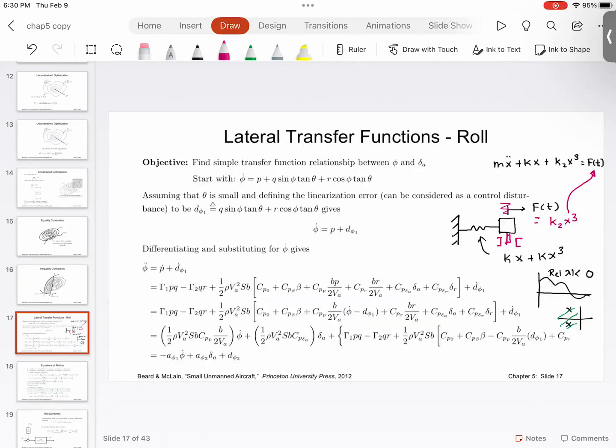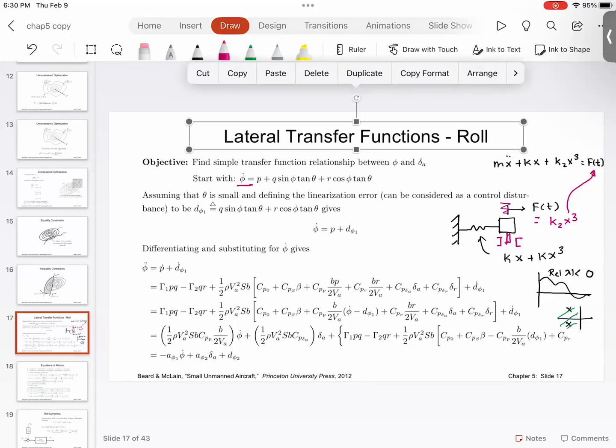Okay, the next thing I want to talk about is, since we understand the basic logic, we have this equation which is phi dot. And why we want phi dot is because we are doing lateral control. So we want to control the lateral states. What are the lateral states? I need to bring my 3D printed airplane. What are the lateral states? Lateral states are roll, the motion in the lateral direction, and yaw. So I'm going to look at how to control the roll motion of the aircraft, yaw motion of the aircraft, and sideways motion of the aircraft.